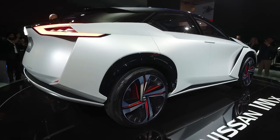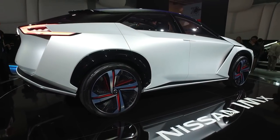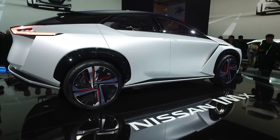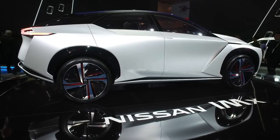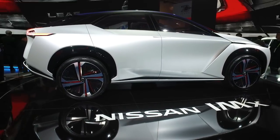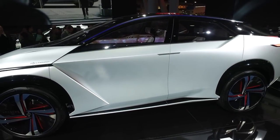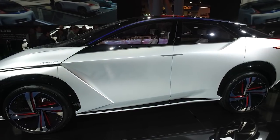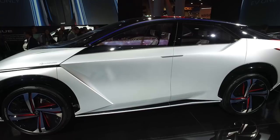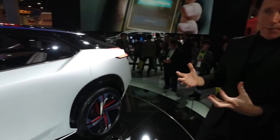Let's close the doors and stand back to look at some of the exterior. What I'm interested in is the new form language, the design language — where are you taking the look of Nissan? Now you can see the skin. This car is a crossover, so the center of gravity is up. In terms of form language, we're looking for a new kind of simplicity with an expression of technology. Because at the end of the day, this is a very powerful EV platform — it has more torque than the GT-R.